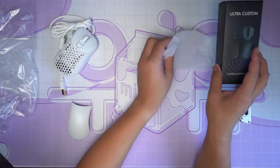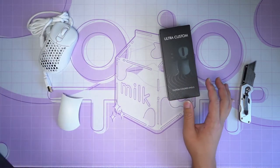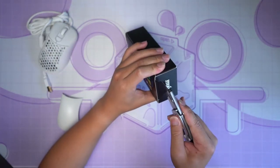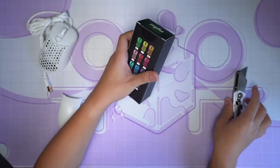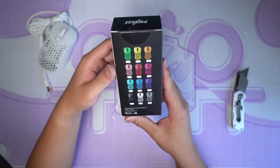What are the colors you can get though? There's like purple, blue, green. Each one's 12 bucks, so you profited on that too. Each set of shells is 12 bucks. So I'm gonna say it's green. If it's green, you gotta buy me my own lucky case, okay? All right, bet. If it's green.